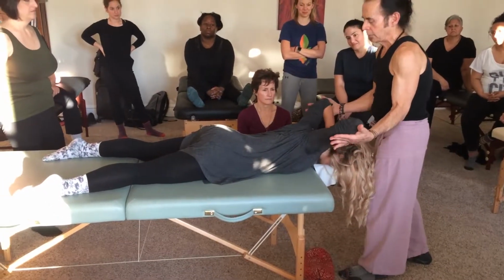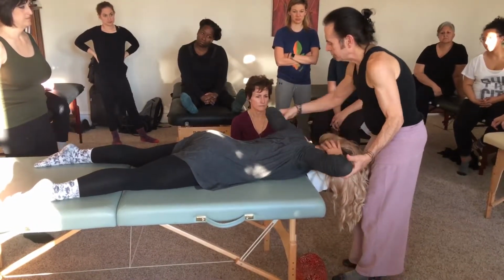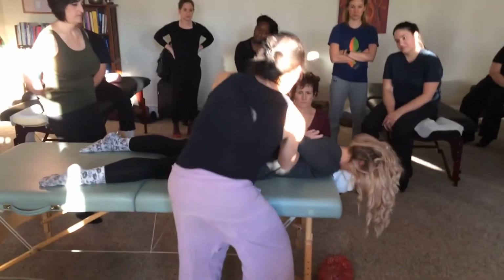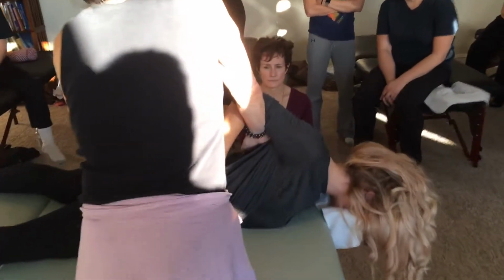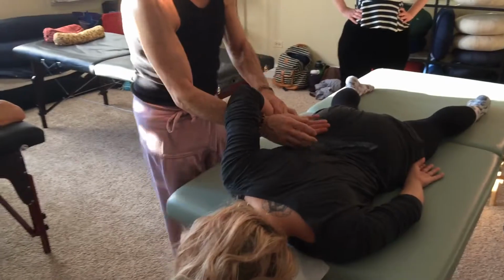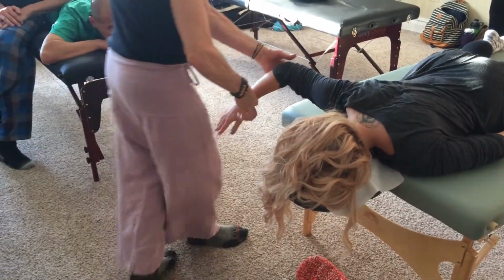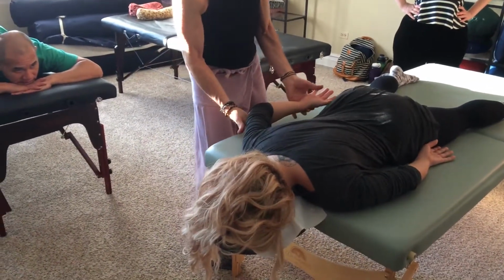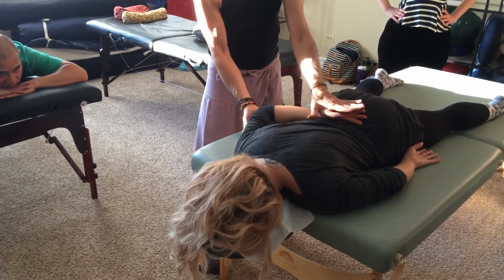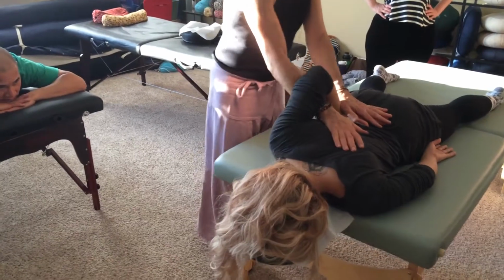Up. So nice. Okay? And then one arm down, and you take this other arm and you move it like this. Continually open up the pec. From here, it's down, and you approach slowly because not everyone can do this. If you can, you stabilize here, this hand under here, and you lift with your legs to get the stretch.